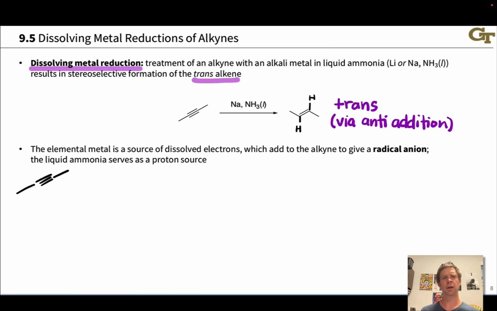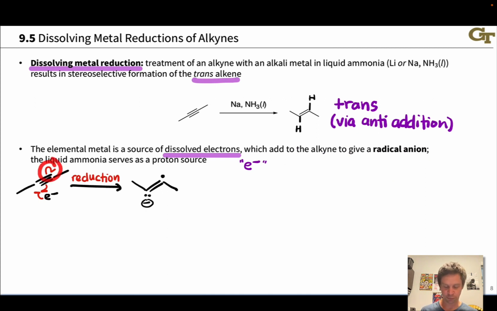These reaction conditions produce so-called dissolved electrons, and you can think of these mechanistically as literal electrons that can add to the alkyne. This is what happens in the first step, and we get what's called a radical anion. So we can represent that single electron as e-. e- donates itself to the alkyne with cleavage of one of the alkyne pi bonds, and we end up with an anion on one carbon of the alkyne and a radical on the other. Each of these so-called fishhook arrows is showing the movement of a single electron, and so you can follow these to see how we get two electrons together on this carbon to create a new lone pair, and one electron here to create a radical. This is known as a radical anion.